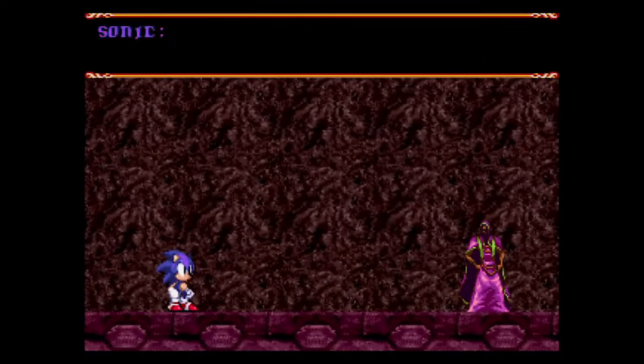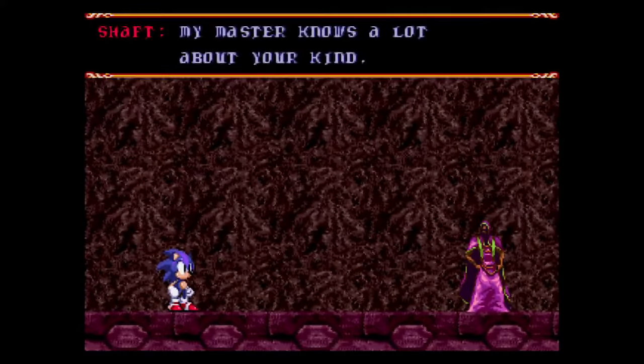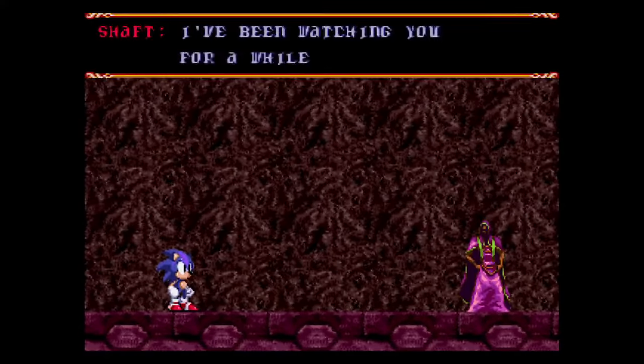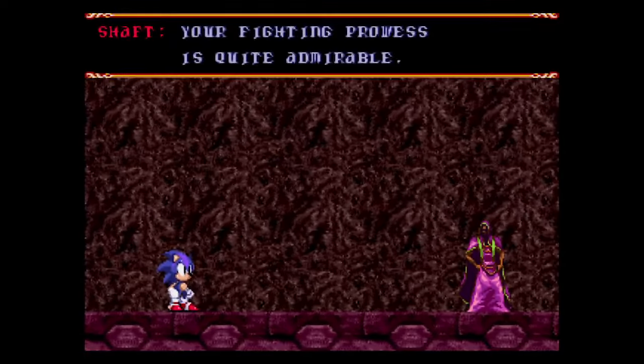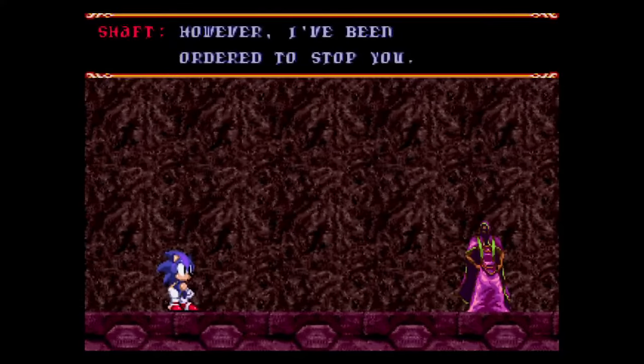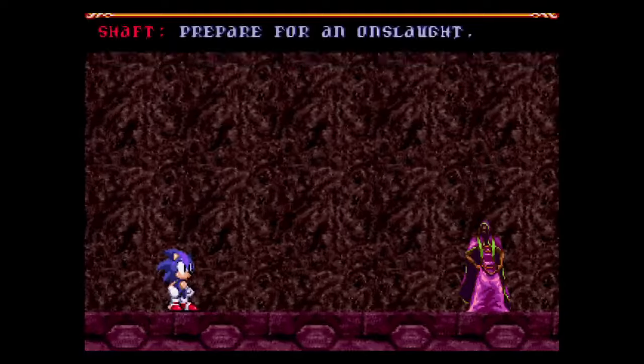Hello, Sanic. Welcome to Devil's Castle. How do you know my name? My master knows a lot about your kind. I've been watching you for a while now. Your fighting prowess is quite admirable. However, I've been ordered to stop you. Prepare for an onslaught.